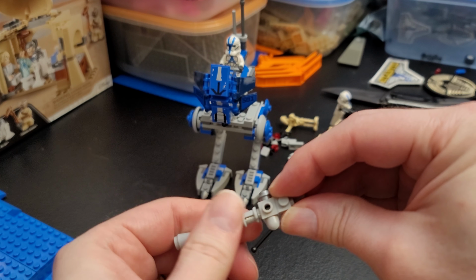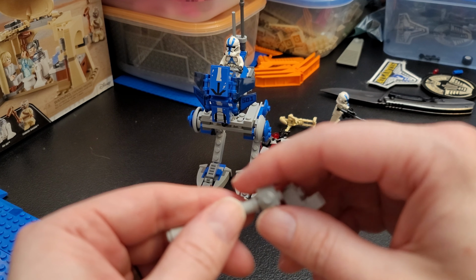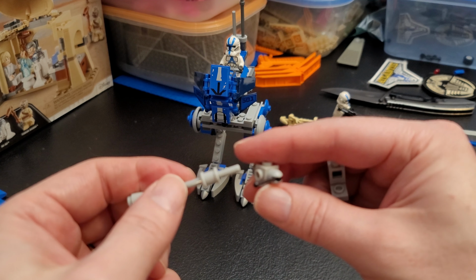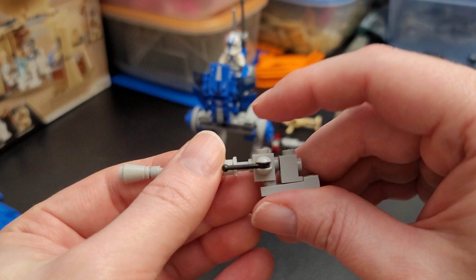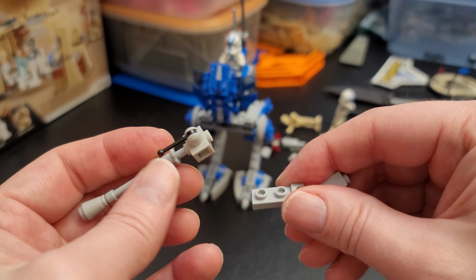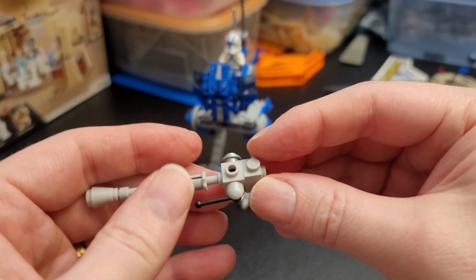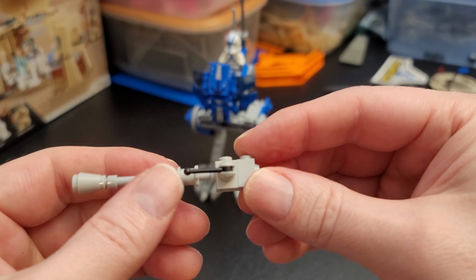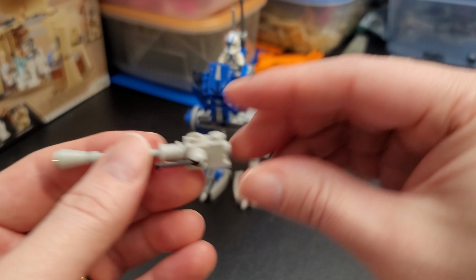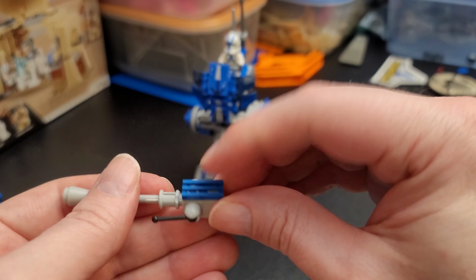And then this sticks. Oops. Well, I guess I'm not getting that back out. Oh, goodness. So this is just stuck into this. All right, so just stick these two together. And then that just goes through them. And then this is just here for decorative purposes.